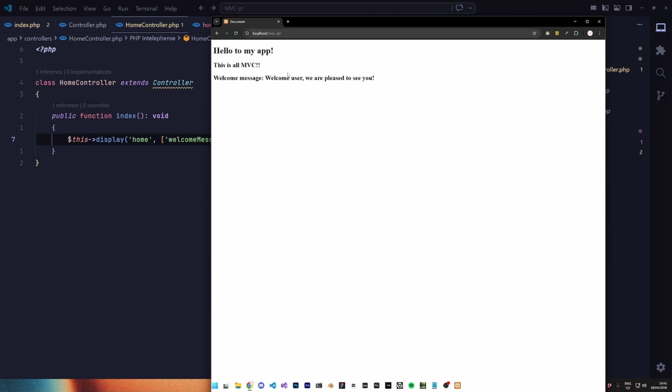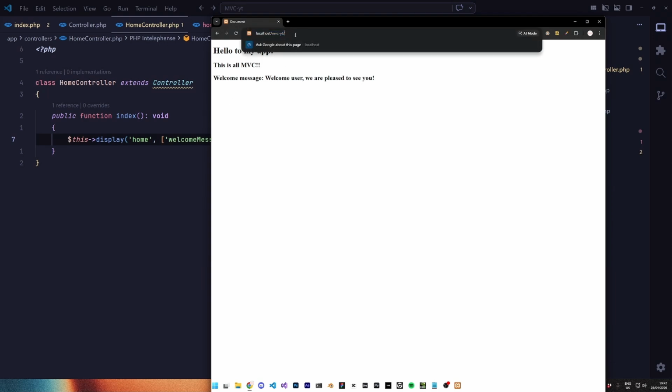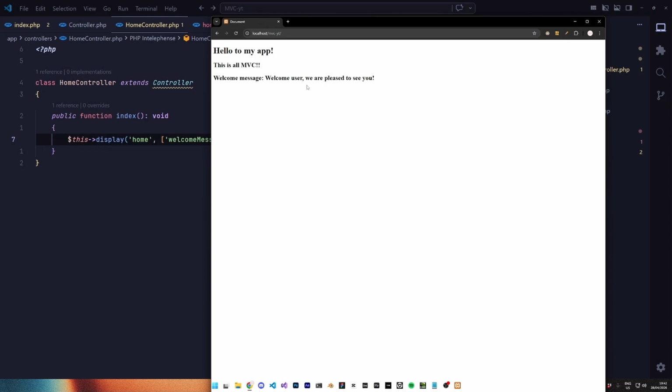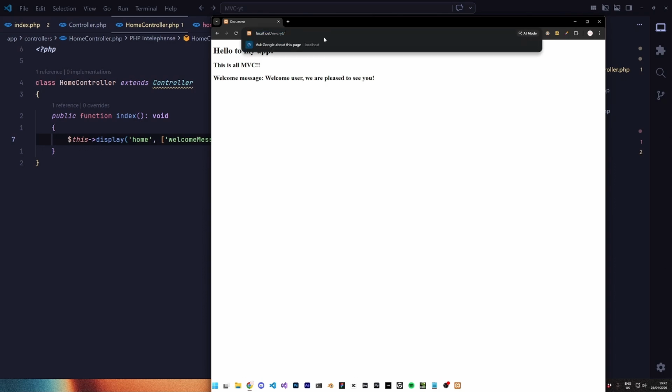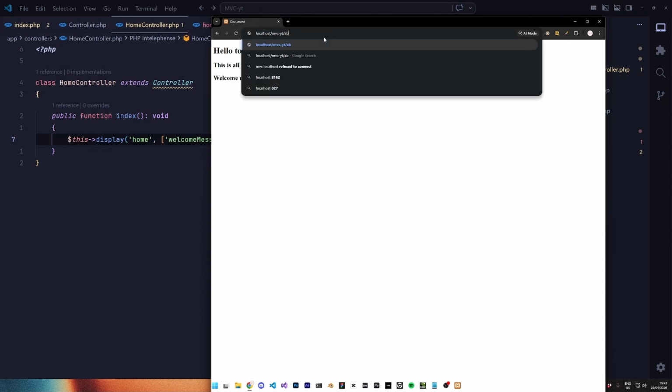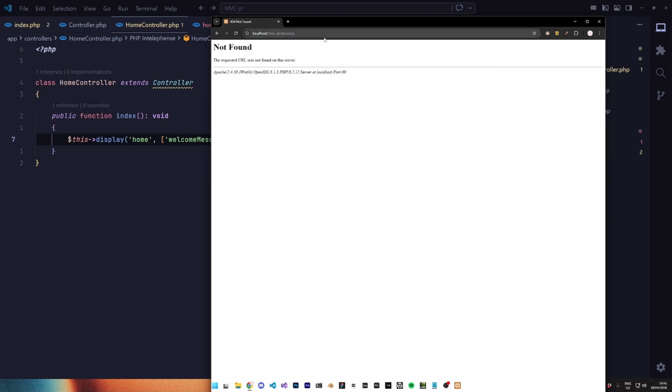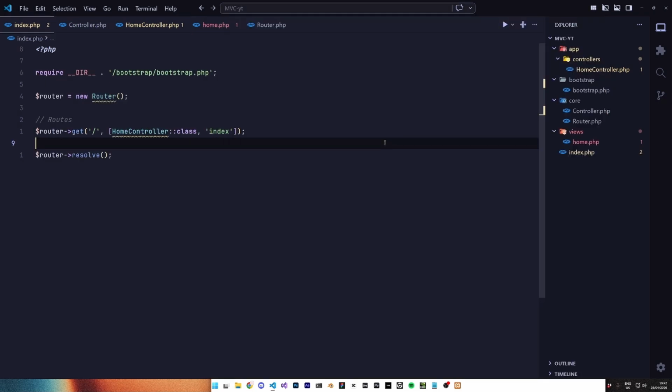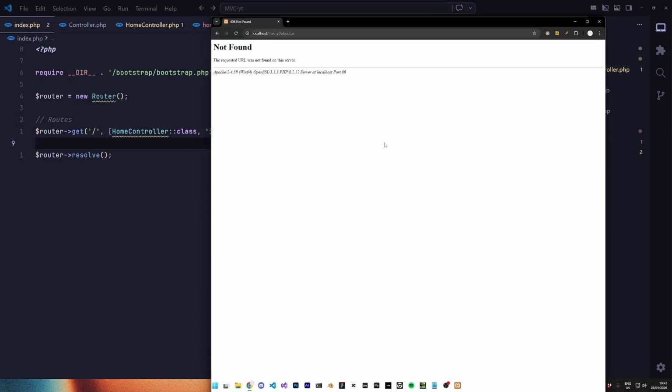As you have noticed, because we're using custom routing, we don't have that .php file extension for our files. Now, let's try out a file that doesn't exist yet, something like about us. As you can see, we get a URL not found. Now, why is this, you might ask? This is because we still use Apache, as you can see here. We still haven't set up our router perfectly just yet.